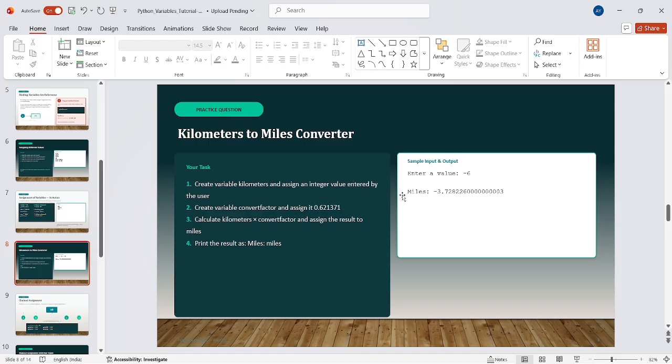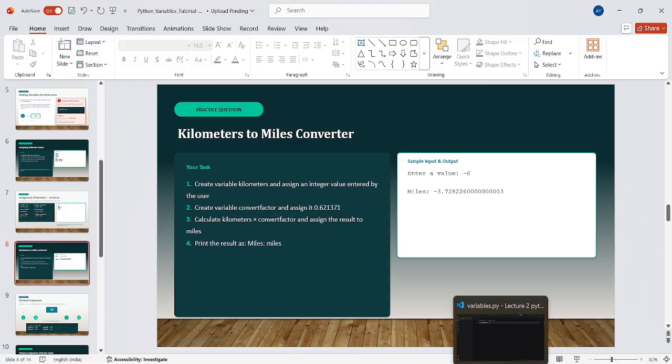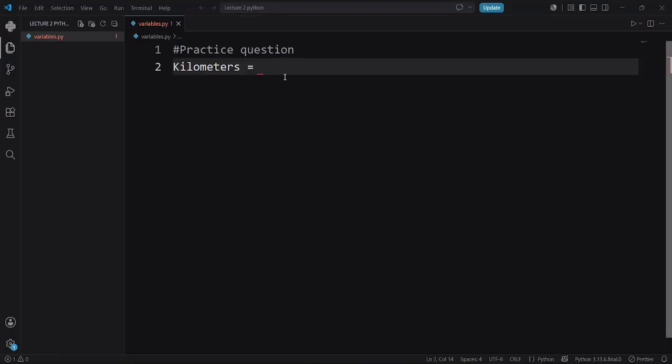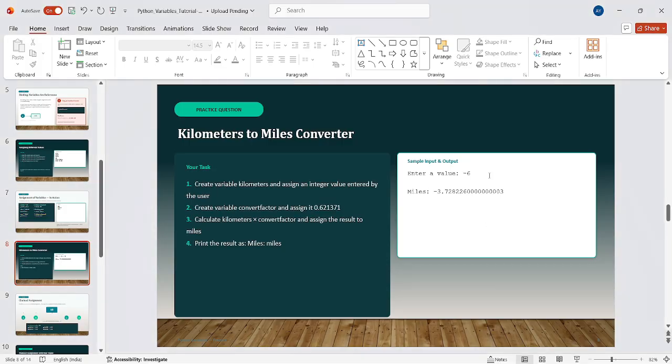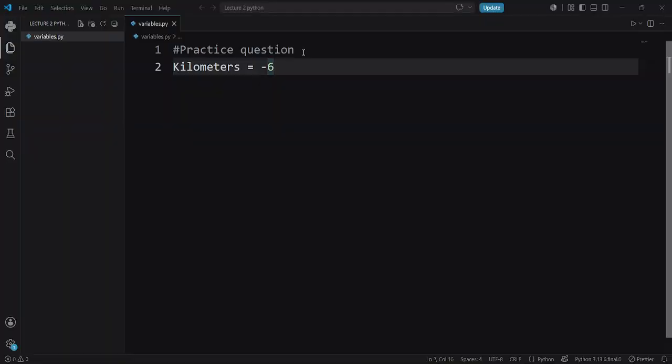I have not told you how to take the input function, so I will cover it in the next video. So take any random value on your side. I am taking minus 6 as in the output. We have to cover this output as it is.